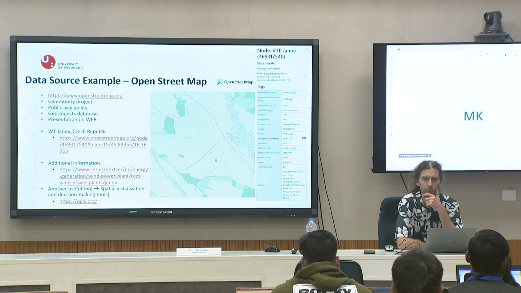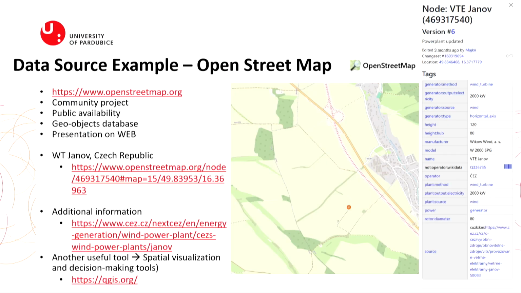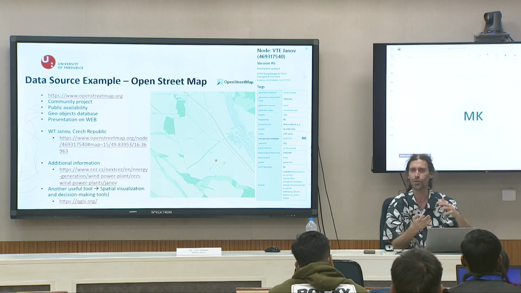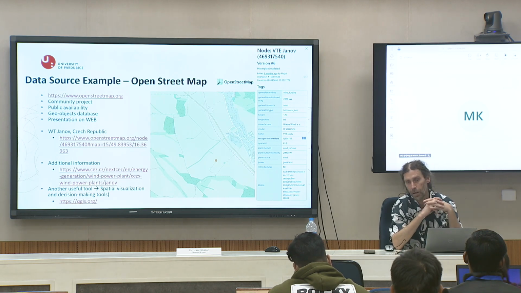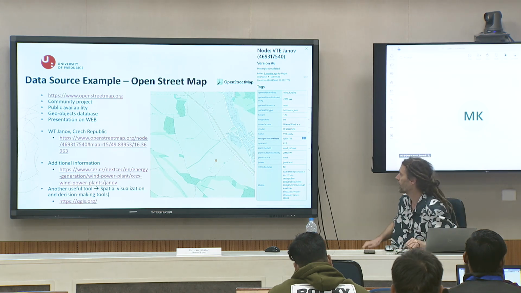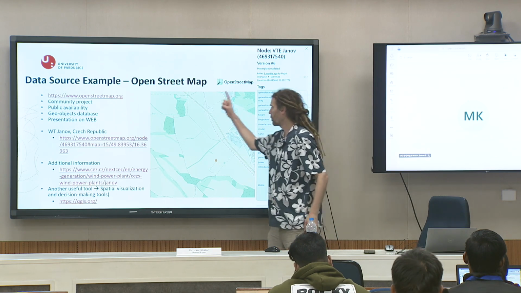As a good data source, I recommend the free source OpenStreetMap. Of course, if you have commercial maps, or, I don't know, you are working in the military, so if you have a military map it will be much better, because there will be every object with a lot of additional parameters about the height of buildings and so on. It always depends on details. But I like OpenStreetMap because it shows a lot of information, and there is an example from OpenStreetMap.